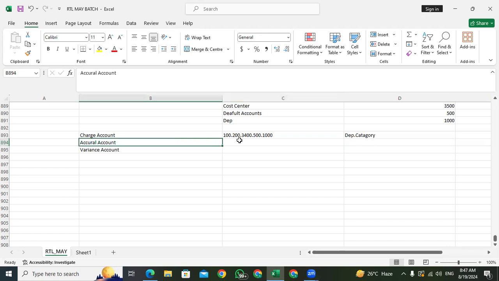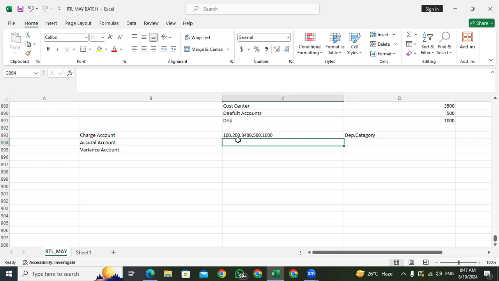So the accrual account, basically once we receive the material from the supplier, okay. But at the time of receiving, we cannot pay the supplier; by month end or some other due date, we are paying that.